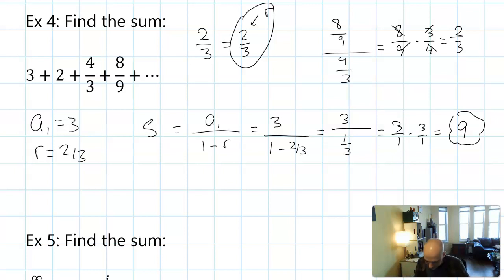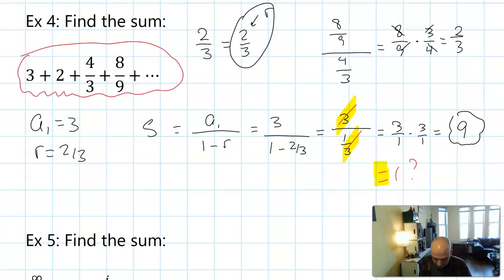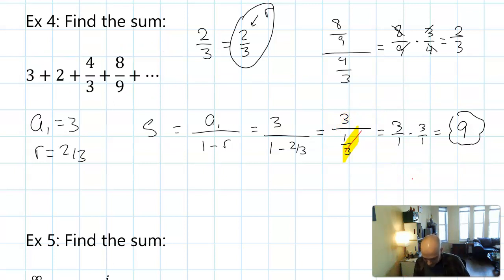By the way, this is a good chance to use your logical answer checking. Say that you've done the fractions wrong, and you said those cross out, and this is equal to 1. Does it make sense that 3 plus 2 plus blah, blah, blah, where nothing is negative, can get you to 1? No. So even if we're dealing with infinity, you can still use your good answer checking senses and think about reasonableness in your answers. And probably the biggest source of error has nothing to do with infinity, nothing to do with geometric. It's darn fractions again. And there will be fractions in these because you have to have that ratio less than 1. So please watch out for that.